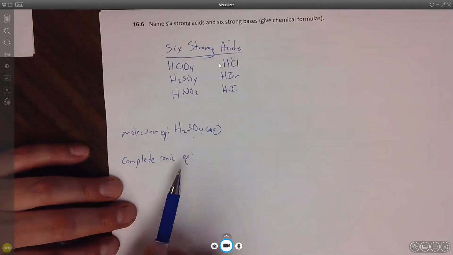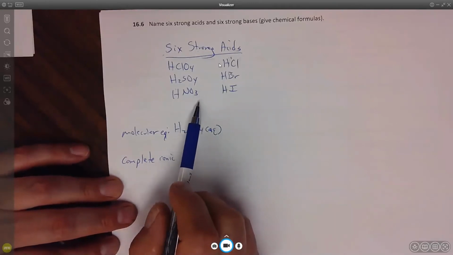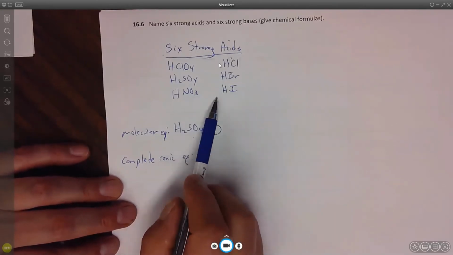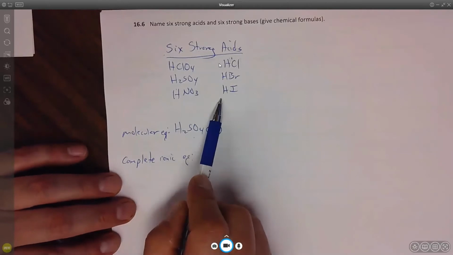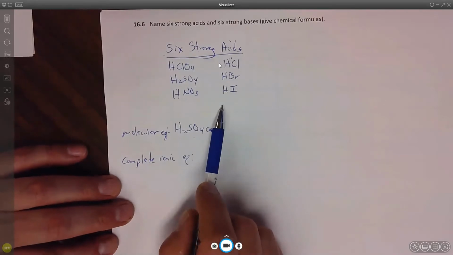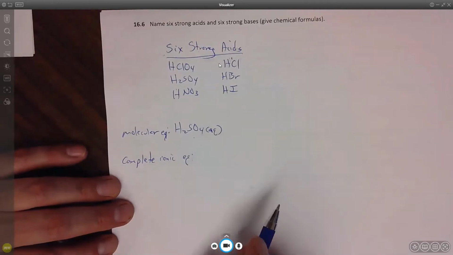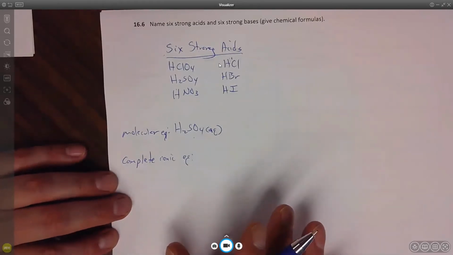How do you know when an acid's a strong acid? Anybody? If it's one of the 6 strong acids, it's a strong acid. If it's not, it's not. And if it's not on this list, it's a weak acid. It's that simple. Okay? So that's why you got to know your 6 strong acids. If it's not a strong acid, it's a weak acid. Now, are there exceptions to that? Of course, there's exceptions to everything in chemistry. We're not going to worry about that.